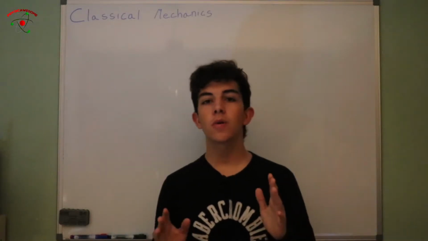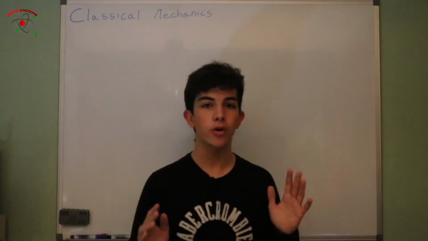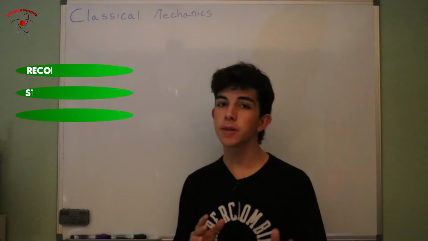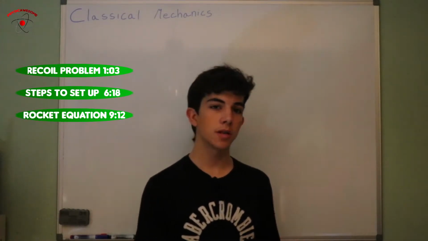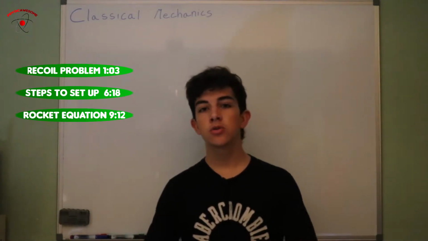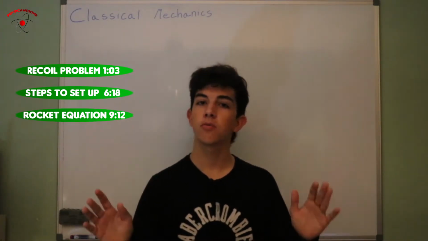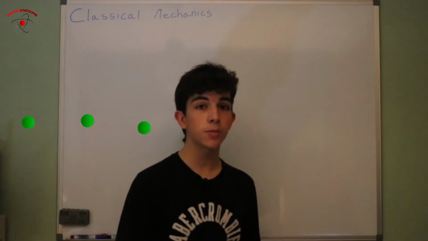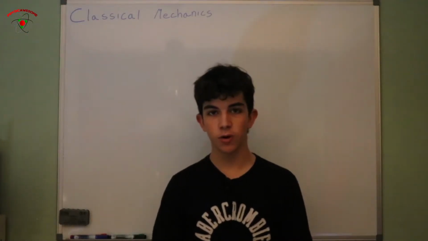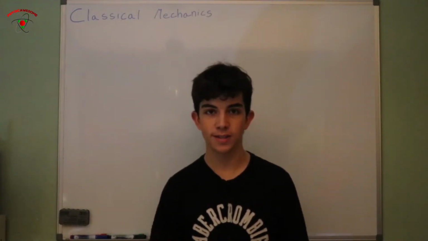First of all, we will understand how to set up a recoil problem, that is a simplified version of a rocket problem. Then we will understand the steps in general to carry out the setup for a rocket problem. And then we will use our momentum principles to find the rocket equation. So let's start!